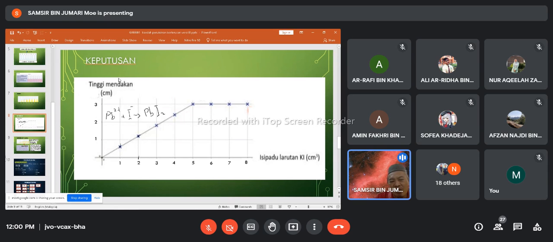Jadi yang dalam lead(II) nitrate itu, lead(II) ion tu dah tetap 5 cm padu. Maknanya tak bertambah lagi. Okay, jadi sampai sini lead(II) ion dah habis. Bila dah habis, tak ada lagi yang boleh bertindak balas dengan ion iodida walaupun ditambahkan lagi. Iodida bertambah banyak pun, dia tak boleh tambah mendakan sebab tak boleh bertindak balas, kerana all of the lead(II) ion has completely finished because it already reacted with the iodide ion.